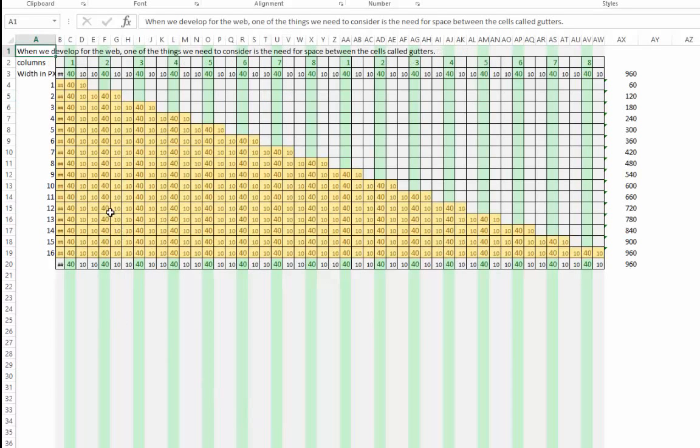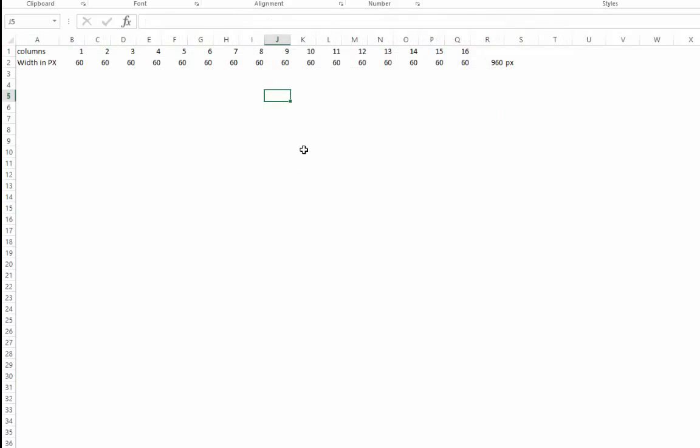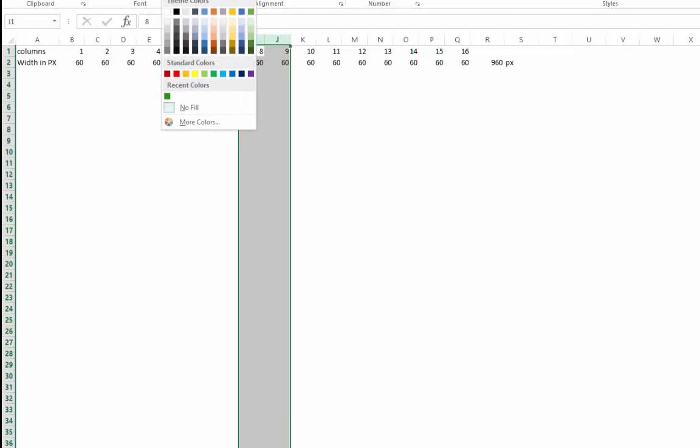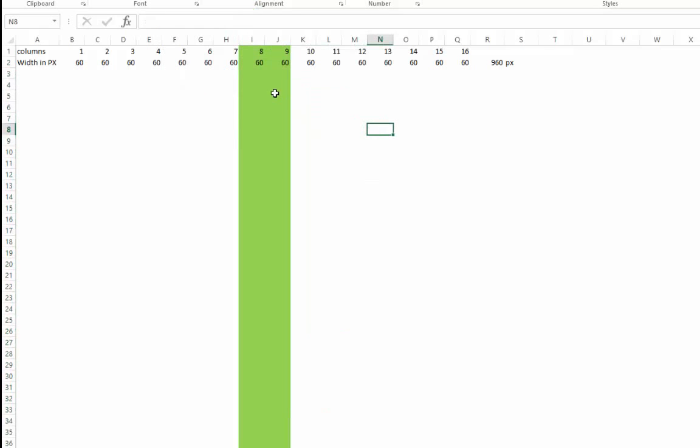But if you know anything about design, one of the things you want to avoid is having your columns butt up against each other. So if I went back to this and said I had these both the same background color, and I'm just going to change the background color here, you'll notice that these things butt right up next to each other. If these were filled with text, you would notice that you can't really see clearly when one ends and the next begins. So there's space that needs to be in there.